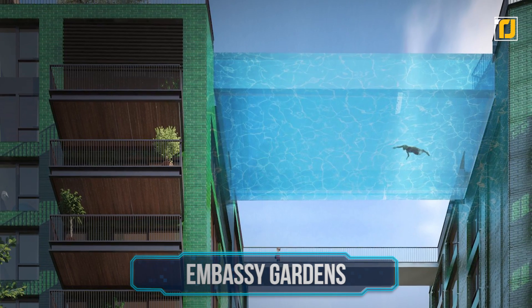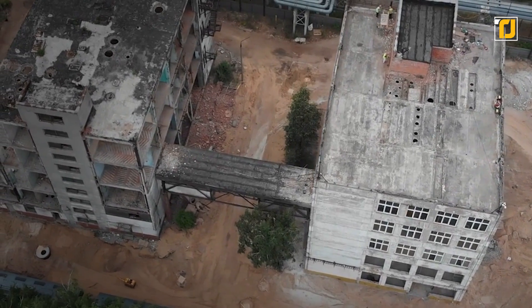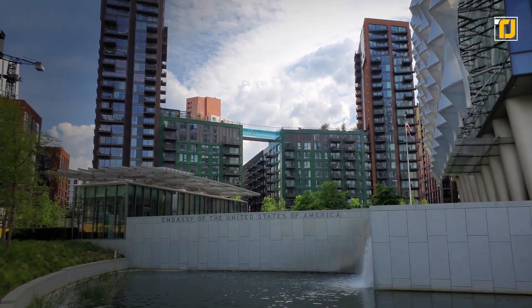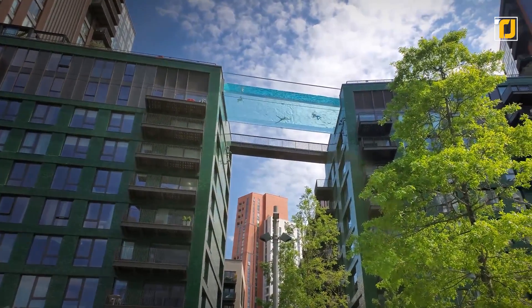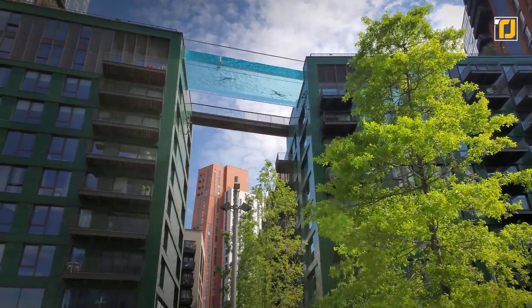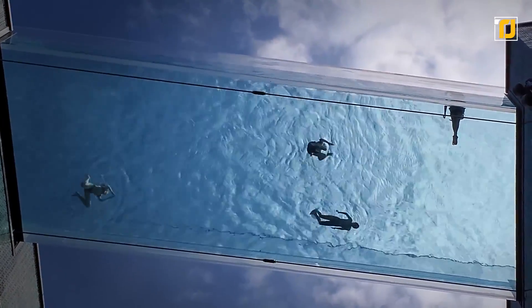Number 5: Embassy Gardens. Usually when architects want to connect two buildings, they'll make a walkway bridge — and these walkway bridges are almost always suspended hundreds of feet above the ground, which makes the idea pretty amazing. But Embassy Gardens in England took that idea and made it even better by turning the connection bridge into an all-glass pool. This pool is built 35 meters off the ground at the very top of two buildings, stretches 164 feet in length, with 84 of those feet totally suspended in the air. Swimmers can see all the way down, and pedestrians below can see the swimmers swimming in the air.